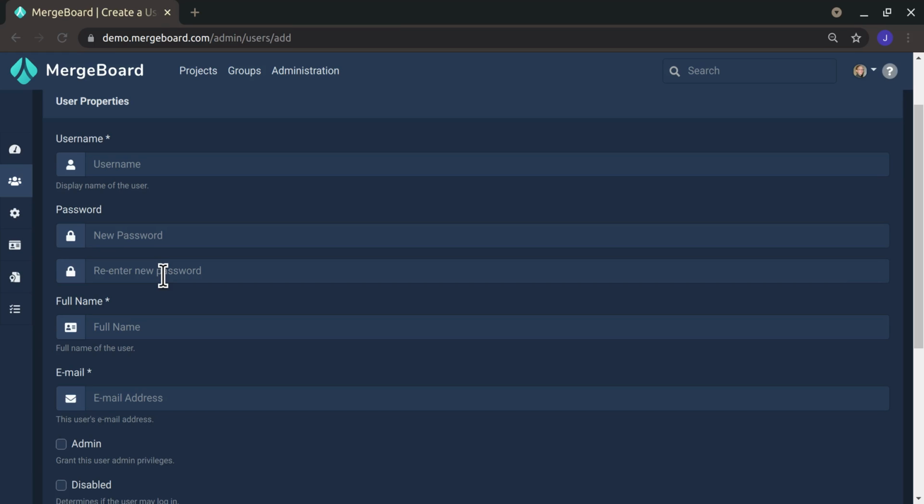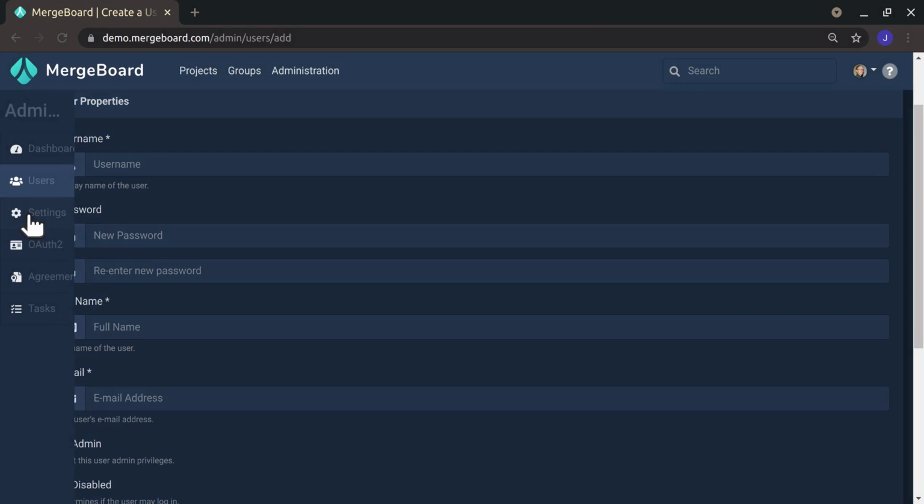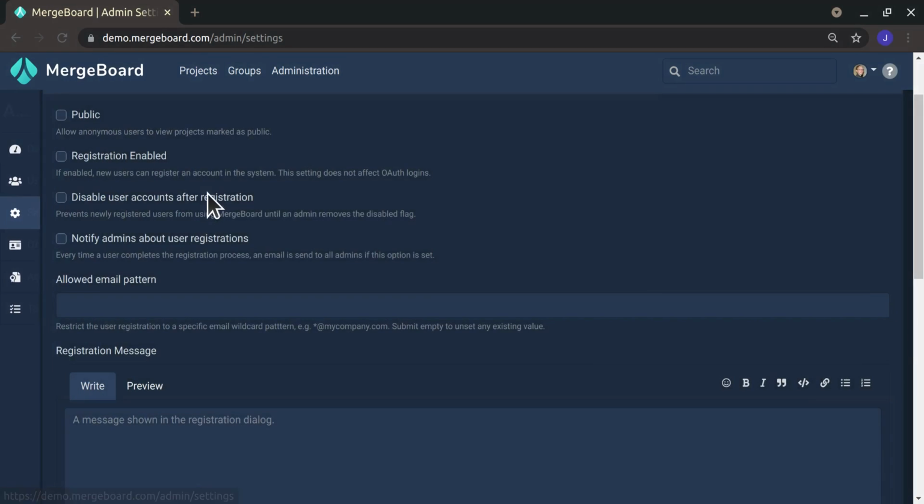If you think it is too tedious to fill out this whole form, what you can also do is enable user registration by checking this box here. Now, there are a whole lot of config options that you can set later on.